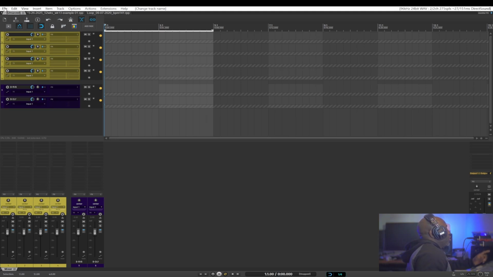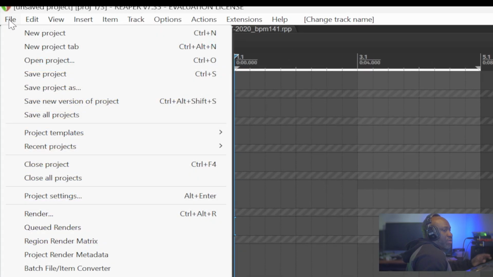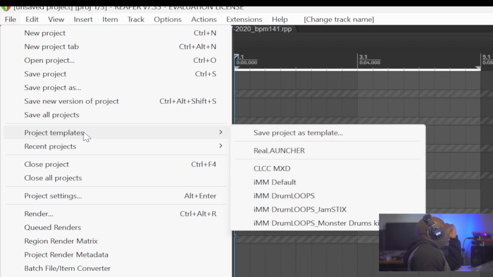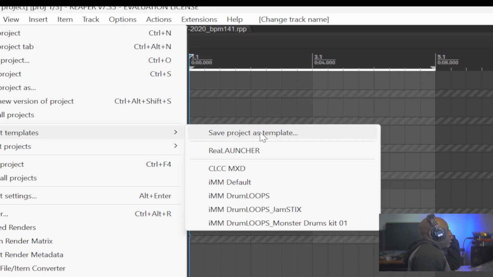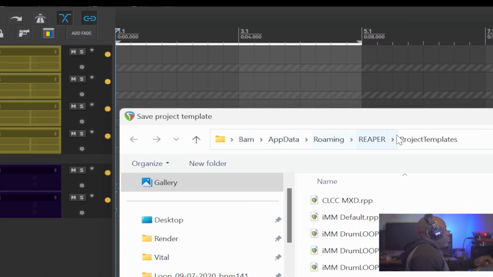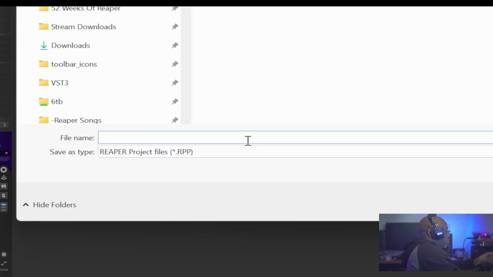And then once you're done, you're gonna go up to File, and right here where it says Project Templates, you would go to Save Project as Template, go in here, and it'll go to the Reaper default template location on your system. And then let's call this example 1.